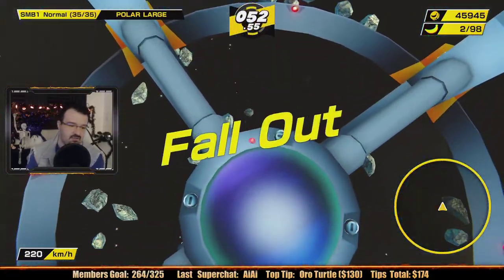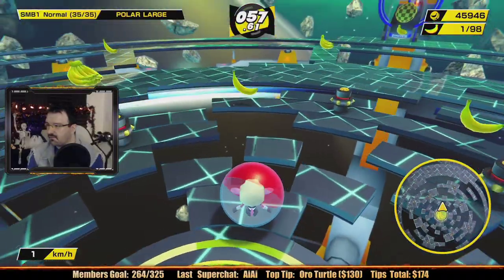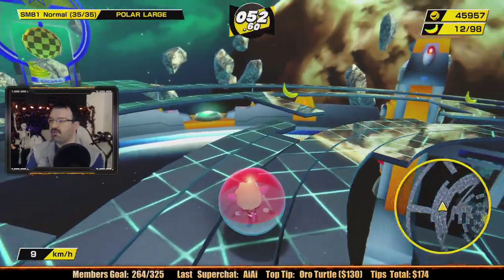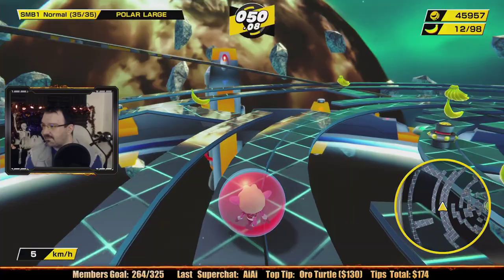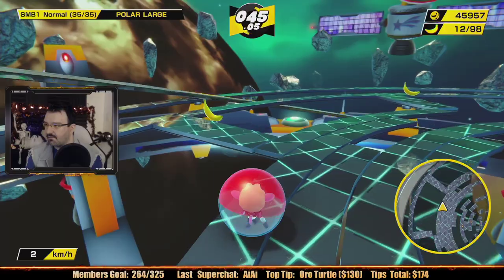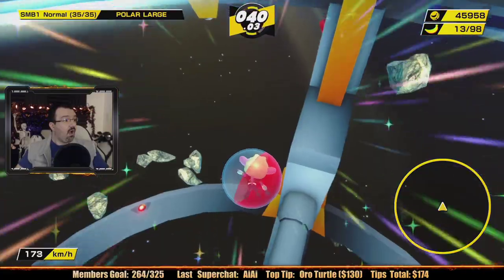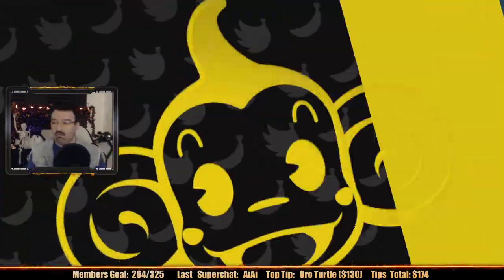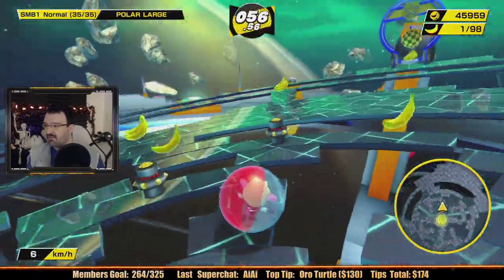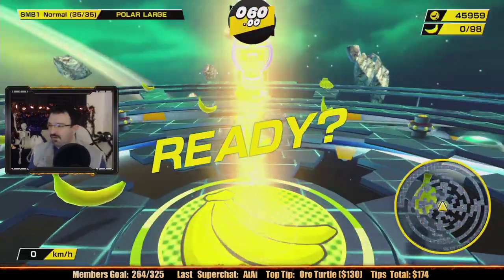It seems like you can line it all up. Ready, go. See? You can line all that up. Okay. What the heck? I wasn't touching anything. I wasn't touching it. He rolled off by himself. Fall out. He rolled off by himself.